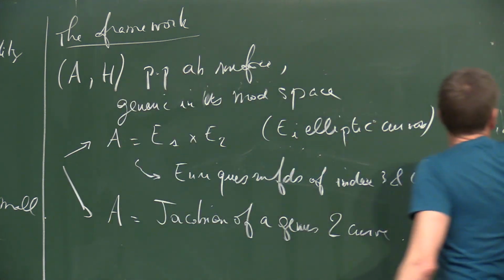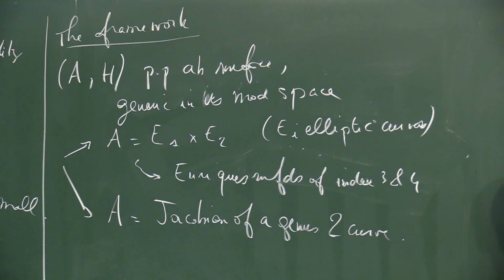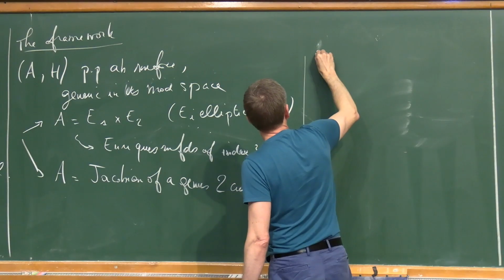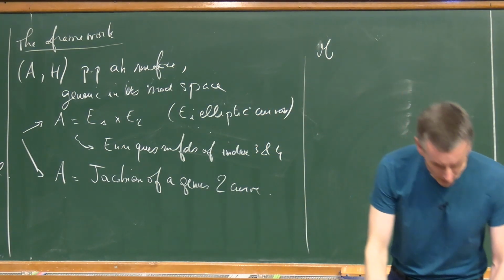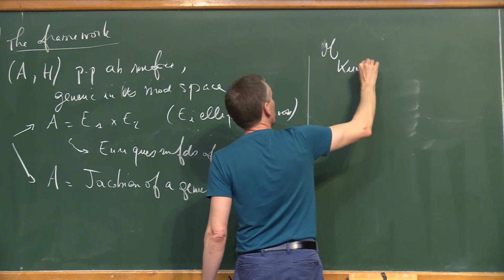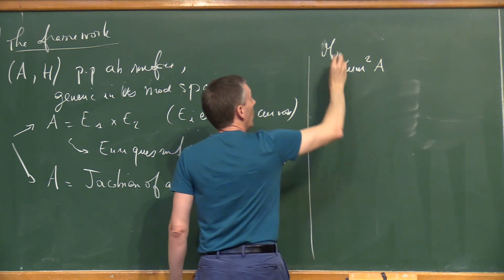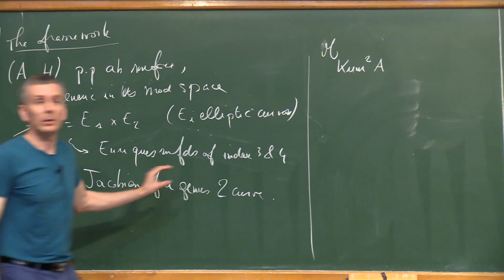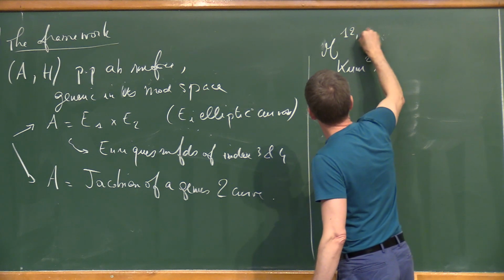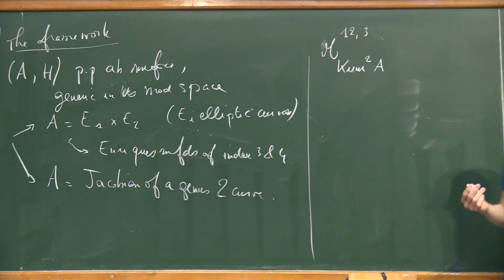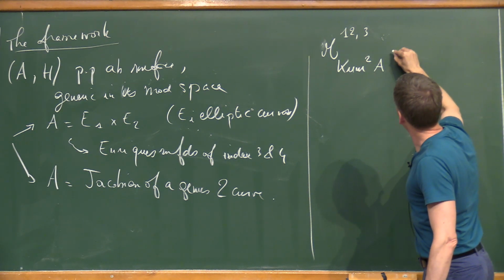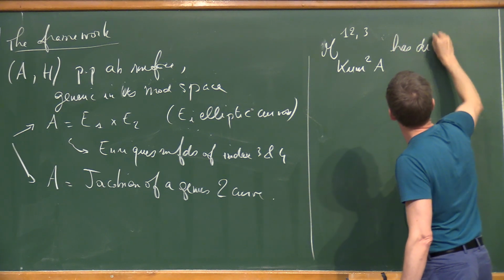So it happens, again, just by deformation theory, that the moduli space that we are considering here, of the generalized Kummer fourfold of A with these invariants, so it doesn't matter, but since we do it, we know it. Let me write it. The degree is 12 and the divisibility is 3, just to tell you, okay, we have the numbers. It's already a bit high. This has dimension 4.